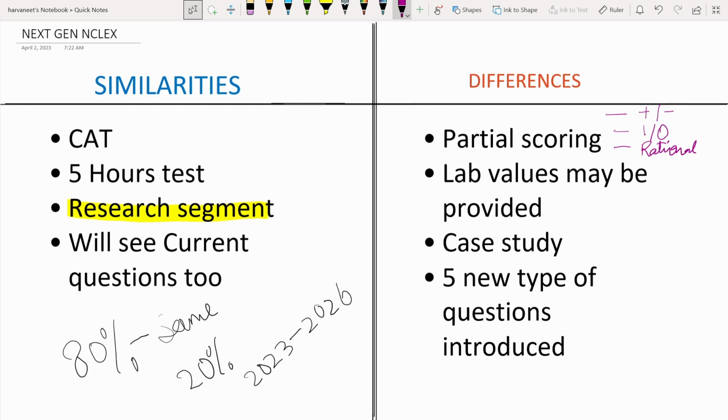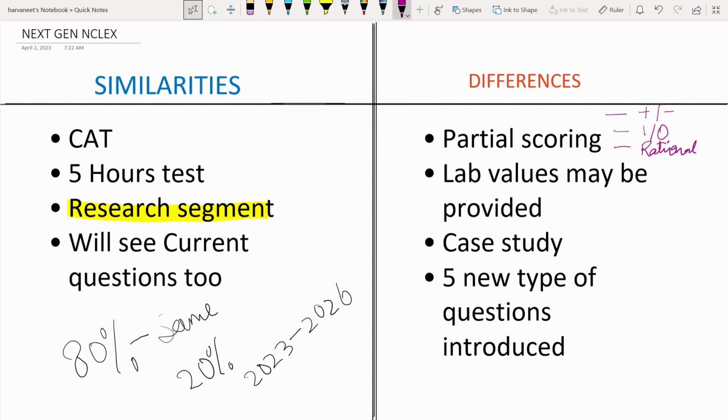The next thing is that lab values may be provided. Sometimes they will tell you the particular number, or sometimes they will just say the potassium of the patient is elevated or decreased. The thing to consider is that you need to know what that elevation or decrease in the lab value does to the patient and to the treatment that we are giving to the patient.